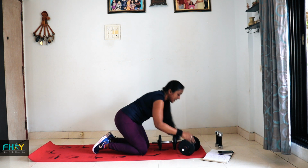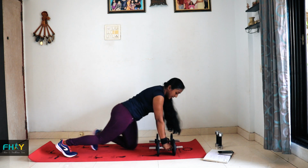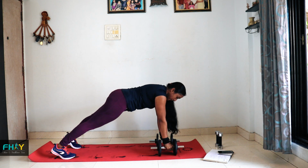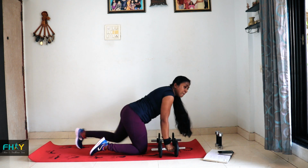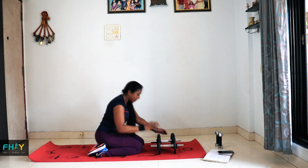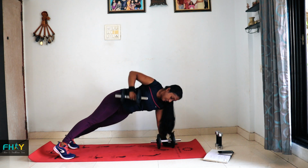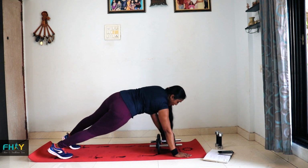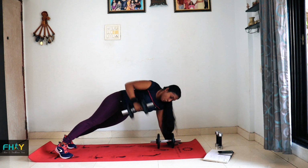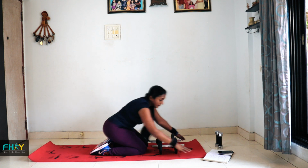Last three exercises. So plank rows. Properly it is done like this. You're on the dumbbell in extended plank and you lift. People like me who can't balance a lot and are scared of it, I always prefer to do it one leg, one hand down, lifting one leg. Also, if you take higher set of weights, it's difficult. Lift it till your waist and come down. So they are rows in plank.